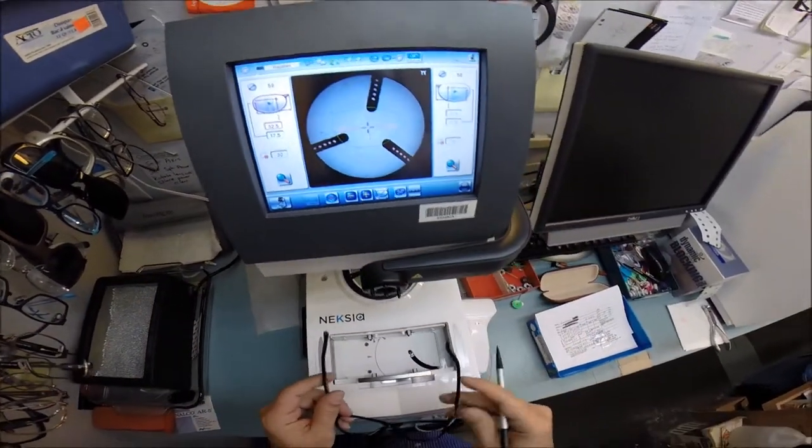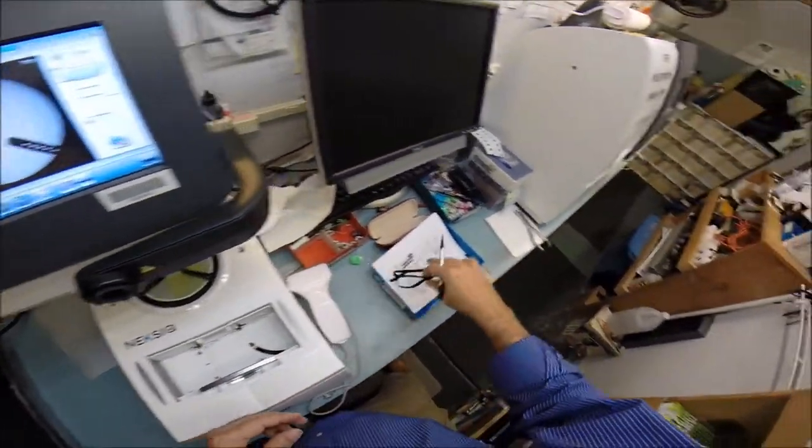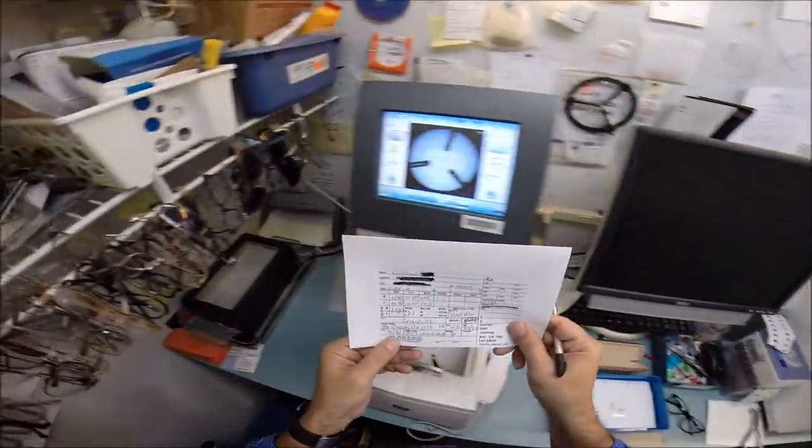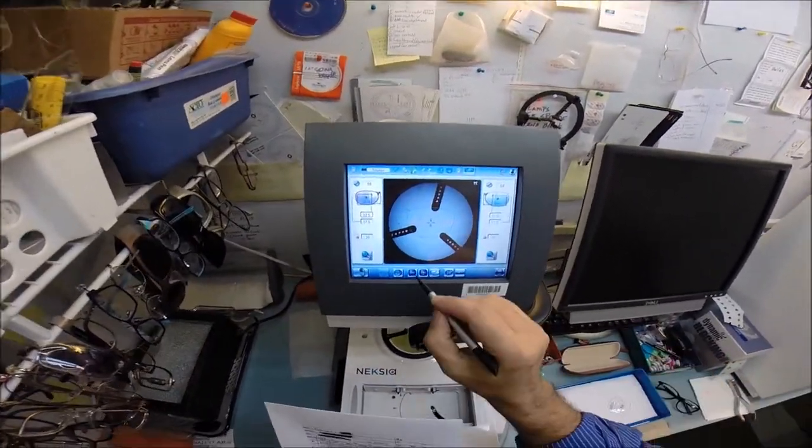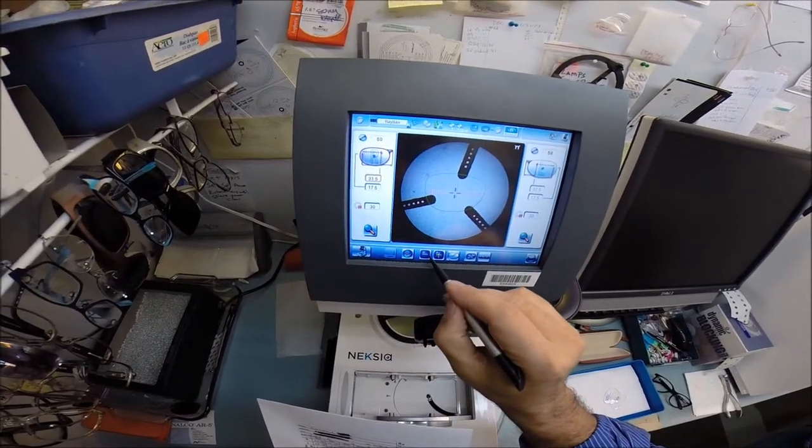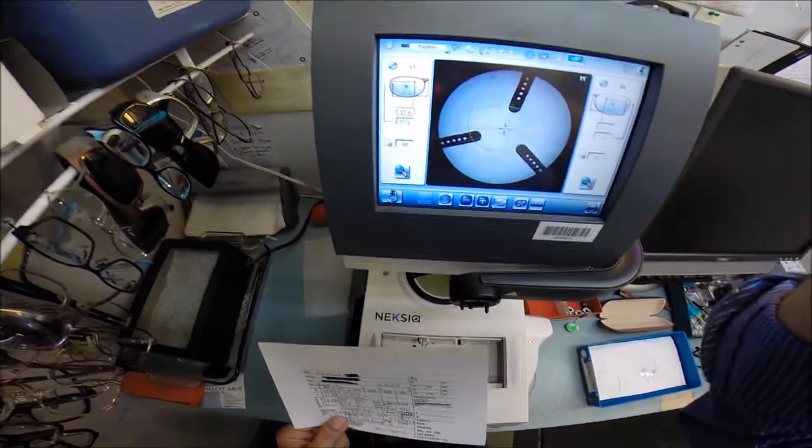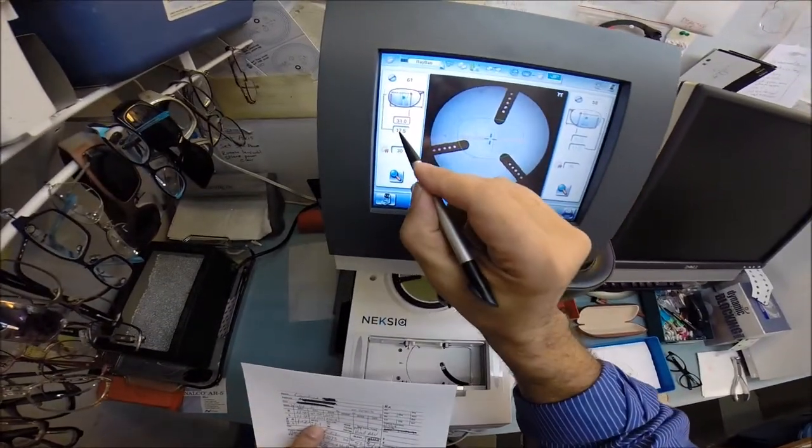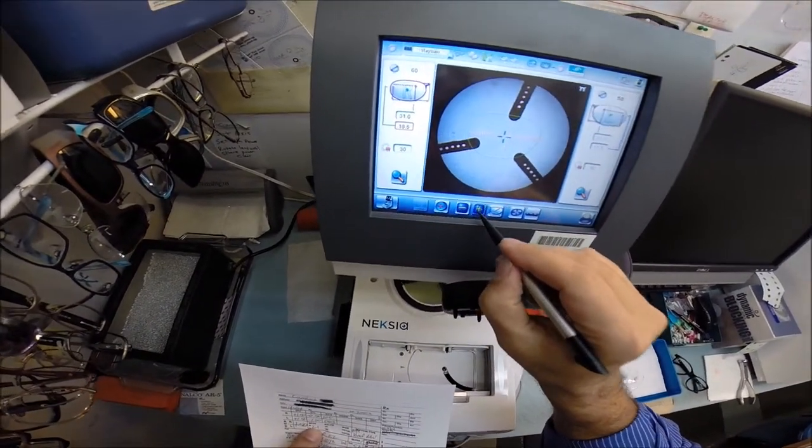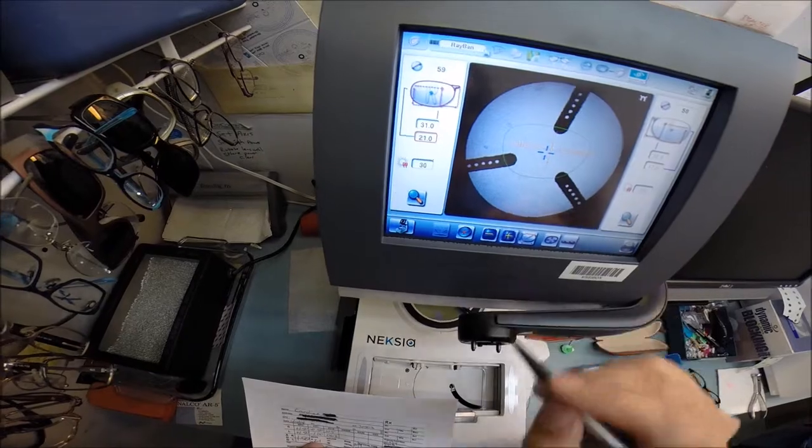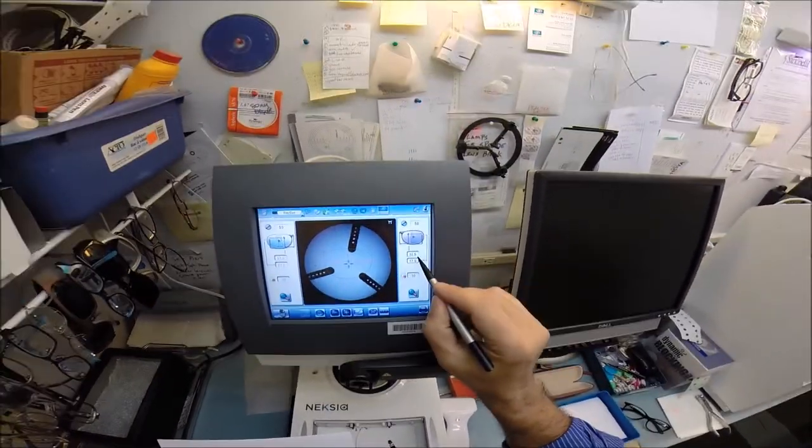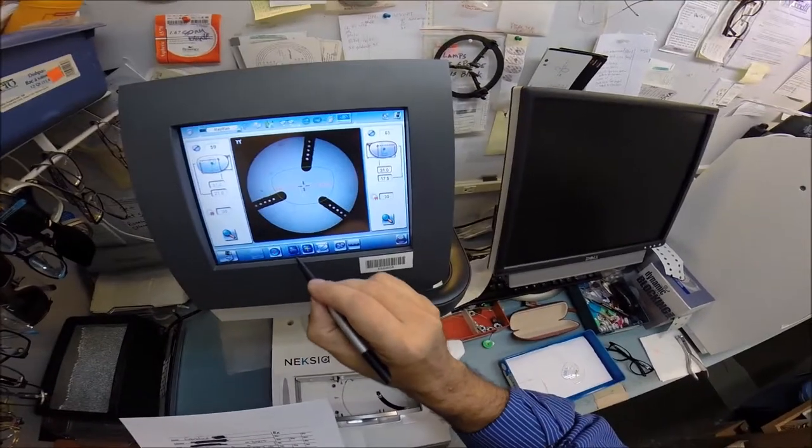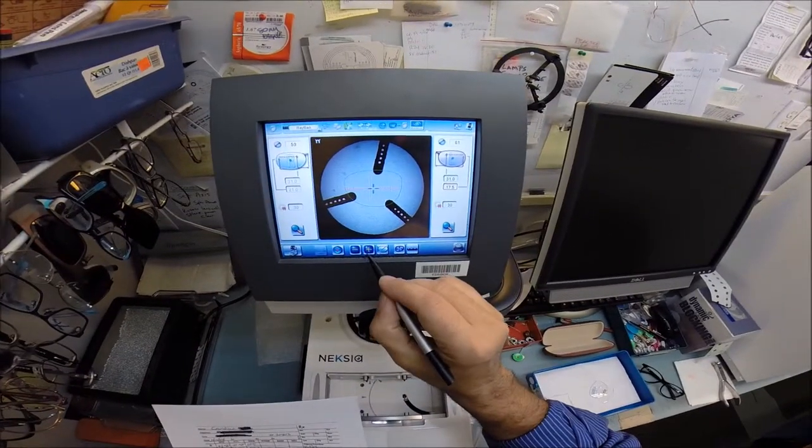Let's put in some measurements. You are 31 millimeters in both eyes, so that box is your pupillary distance, so I'm going to type in 31. The bifocal height is 21, so I'm going to raise that number to 21 and a half millimeter things. And of course when I go over here to the left lens, do the same thing, 31 and 21.